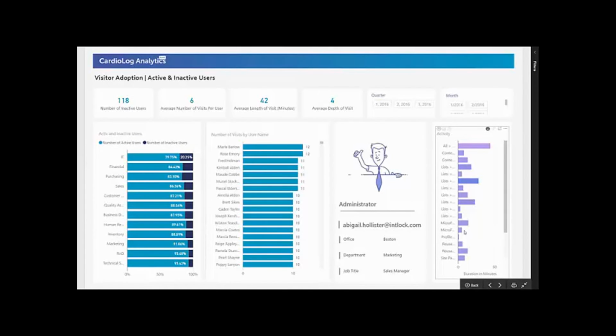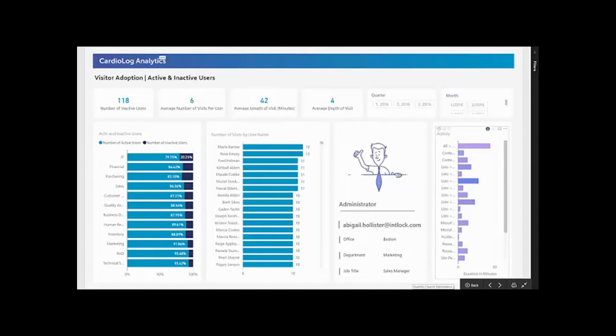And you can really take this list and use it to ask your users, why aren't you using SharePoint, and really understand who are your least active users and who are your most active users. And you can even interact with your most active users and collect insights from them to see how you can replicate that success. So that's a really nice visualization, again, of your active and inactive users.